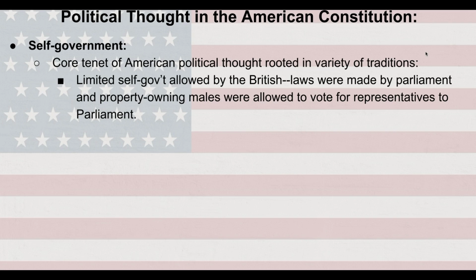And so there is in British law and British history this evolution to a more democratic style government, and they are going to allow limited self-government for British citizens. And so Parliament will pass laws, but Parliament will be voted upon by property-owning males, the citizens. And America was very accustomed to the idea of self-government because, by and large, American colonists, these colonists, had a very deep history of governing themselves.